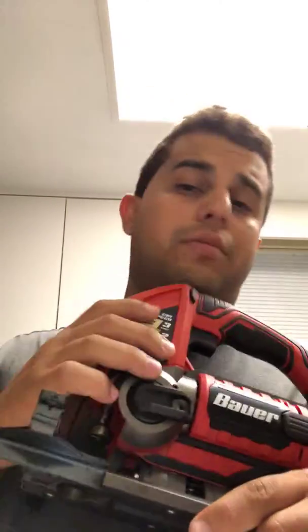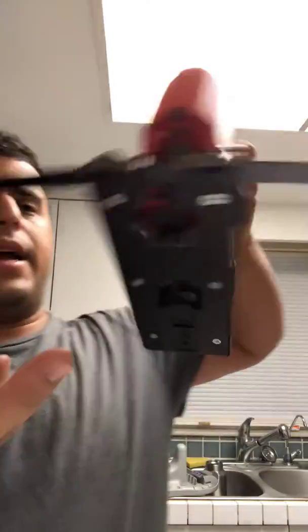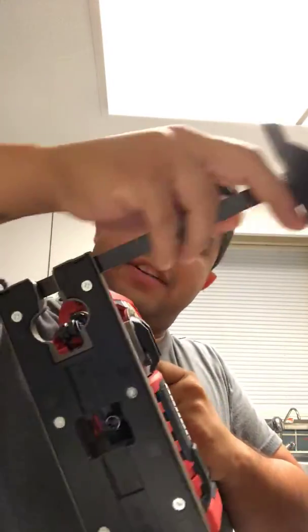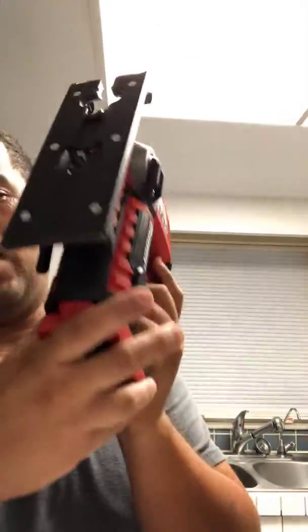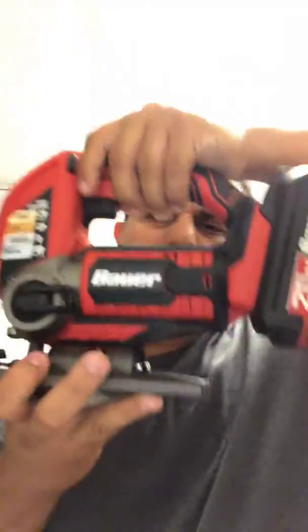I'm going to be buying a house so I'm doing a whole bunch of things. The battery goes in the back here. One thing about this — this guard piece here comes off if you need to take it off. I just left it on, but it does come off. It came in two different pieces, along with the instruction booklet. As you can see, it is a little heavy, a little heavier than some tools, but overall not bad.